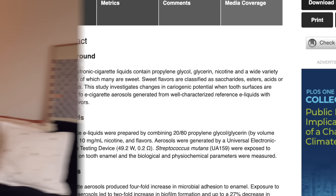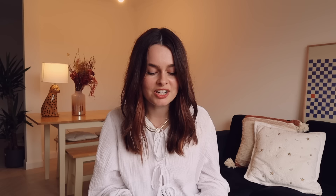There is a lot of research showing substantial parallels between sugar and drugs in terms of brain neurochemistry. With Elf Bars, you might wonder if it's just a flavor and not entering your body the same way as eating it would. The research is still early and not conclusive. One study found that flavored e-cigarette aerosols produced a four-fold increase in microbial adhesion to tooth enamel, a two-fold increase in biofilm formation, and up to a 27% decrease in enamel hardness compared to unflavored controls — meaning the sugar in e-cigarettes is damaging your teeth. We don't yet have evidence of what other damage it may be doing beyond teeth.